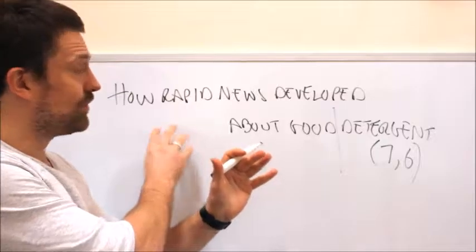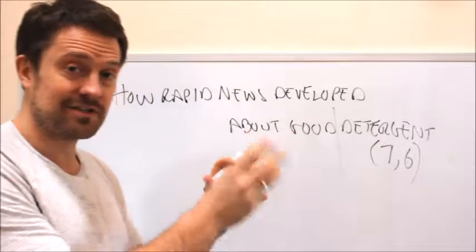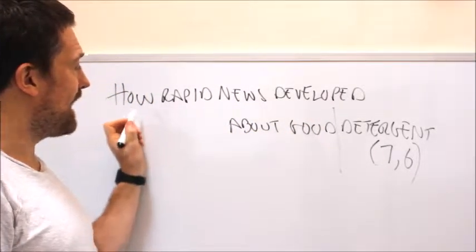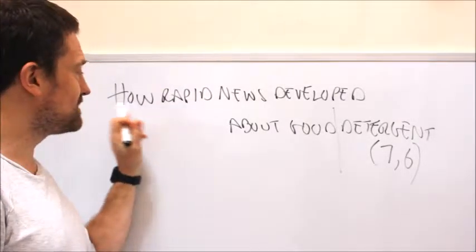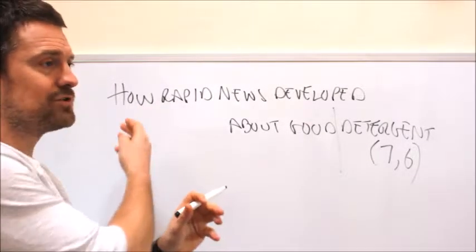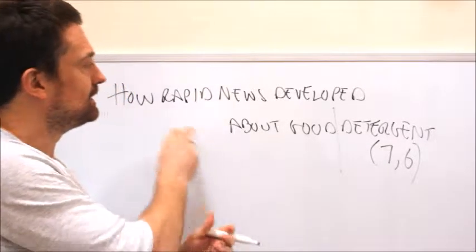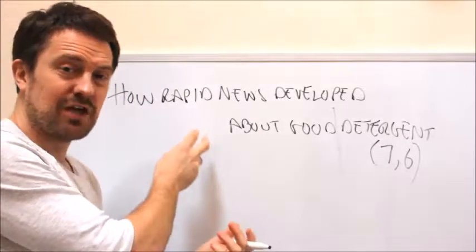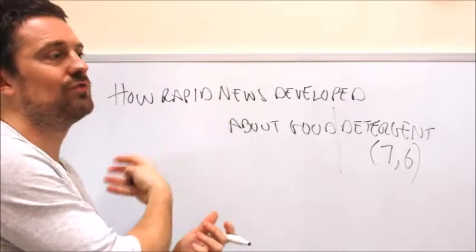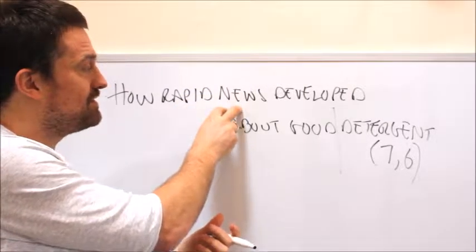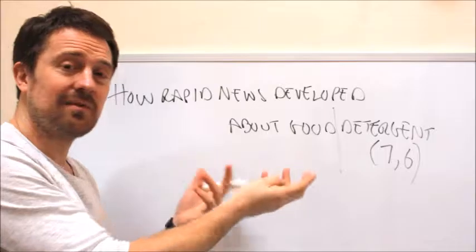So then you have to look at the other end to start. Generally for substitutions or functionality within the clue, how - once again it's still quite difficult words to substitute for. What just means how on its own? That would represent a part of a word. How rapid - same problem, can't think of anything that would represent that. How rapid news - still you've got the same problem.